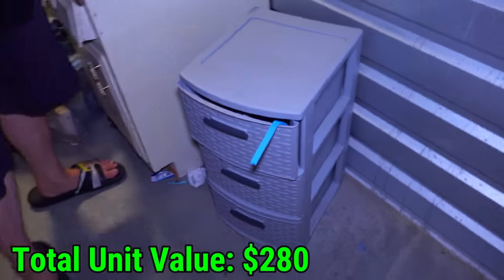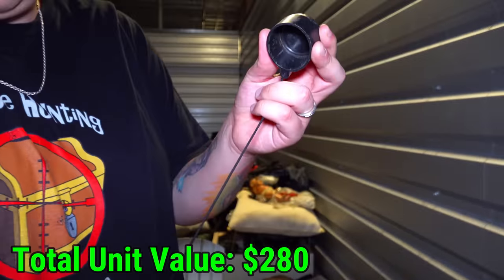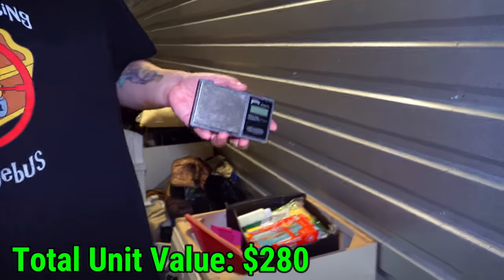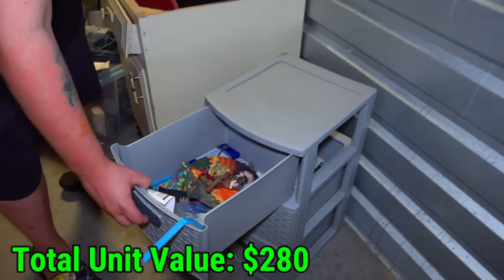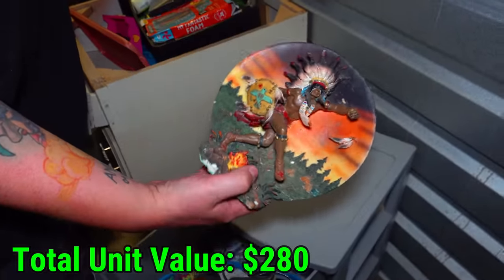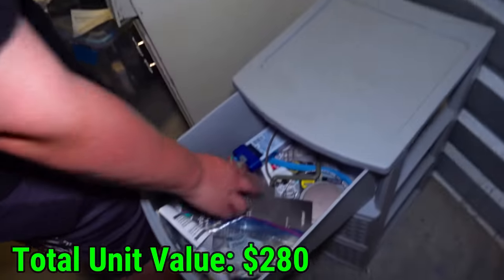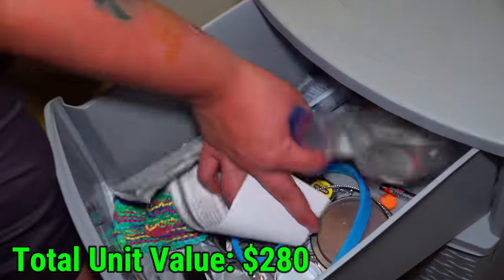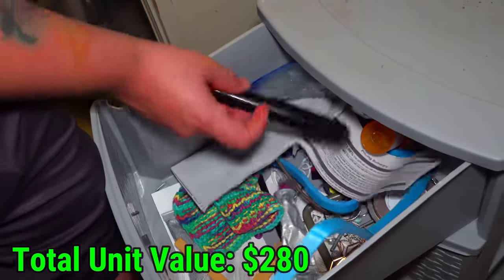Now let's get into these plastic drawers. I want to point out two things sitting up here: this is the cover of a scope — covers both sides — which is again pointing to what we want to see. And this magnifying glass — well, it never really has very good intentions unless you're a jeweler. Let's see what's in here: some type of Native American plate — that's actually really cool. It's a little chipped down here but nothing written on it. And a little bit of jewelry. Keys — maybe if we find a safe, it'll have some keys to it.